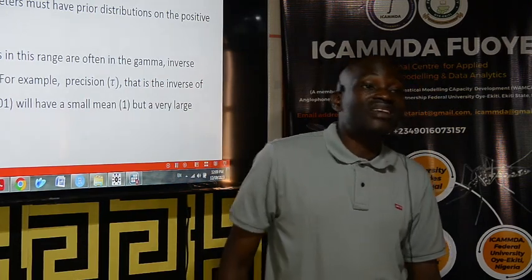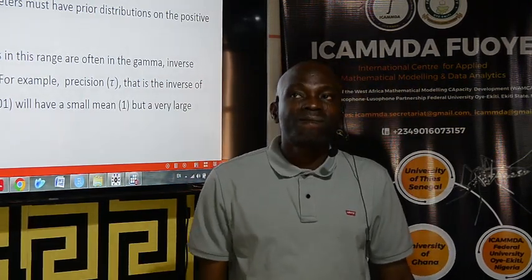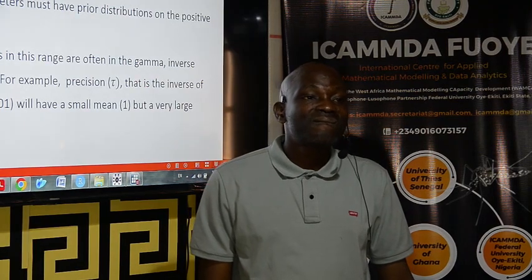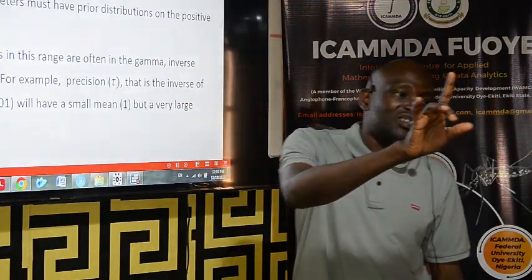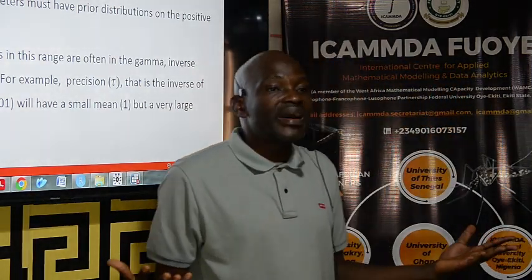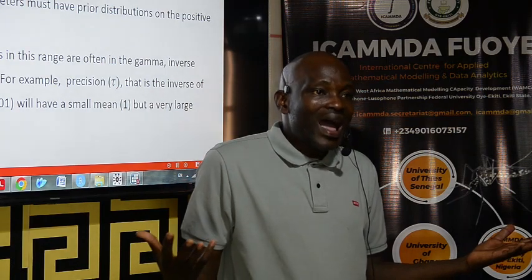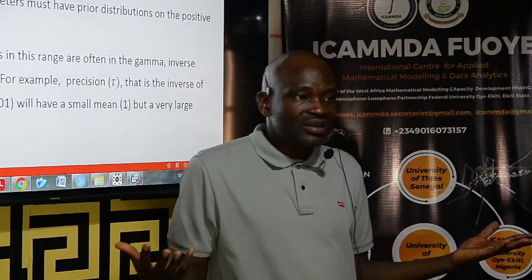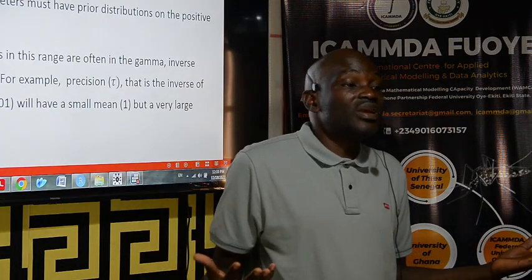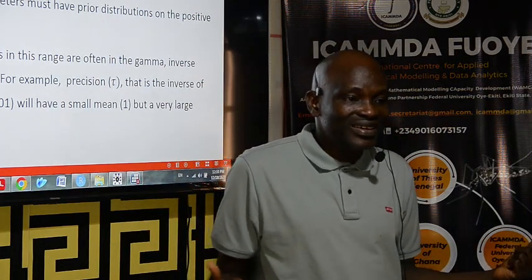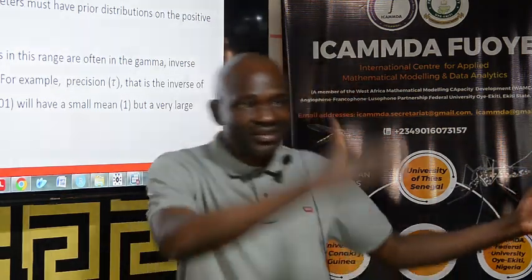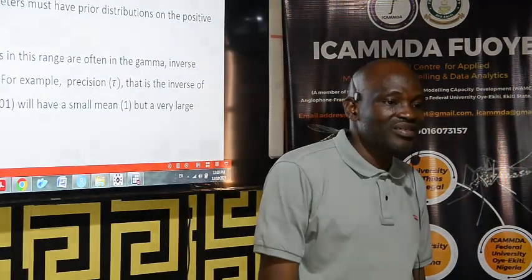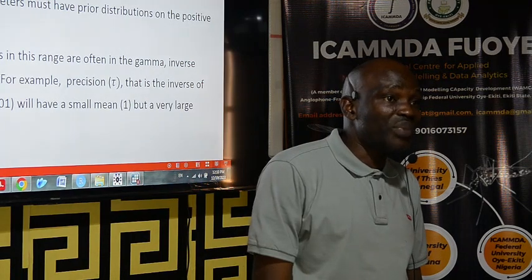Because based on the previous explanation, the conjugate prior is also non-negative. No, it's not always non-negative. Like now, if I do a model, and I'm trying to get my coefficient beta, it doesn't need to be non-negative. It can take any value, and with that, I can use a normal distribution for that, because it can go this side. I hope I answered that question.